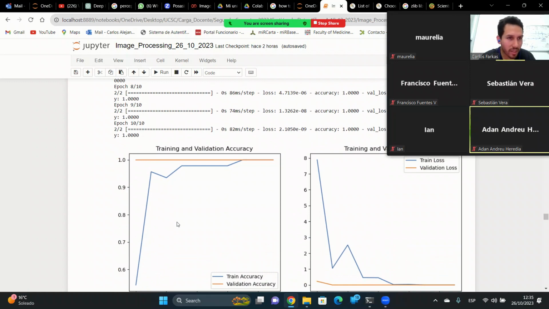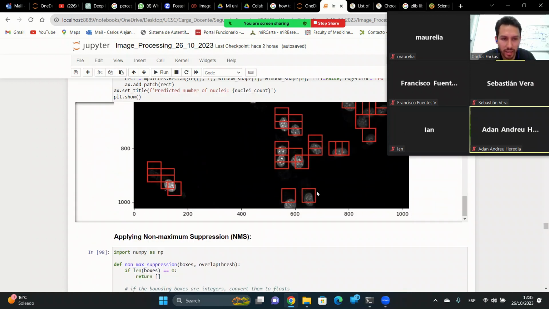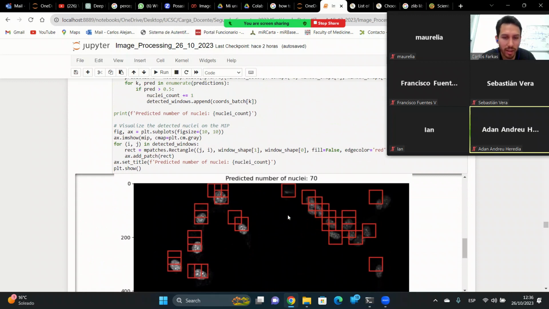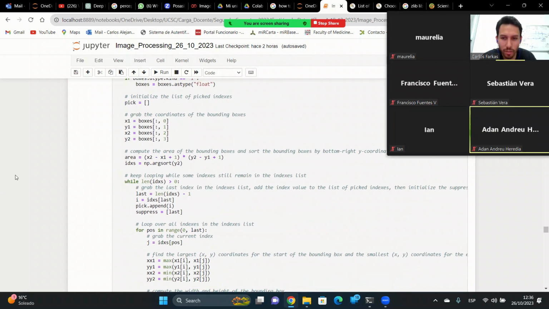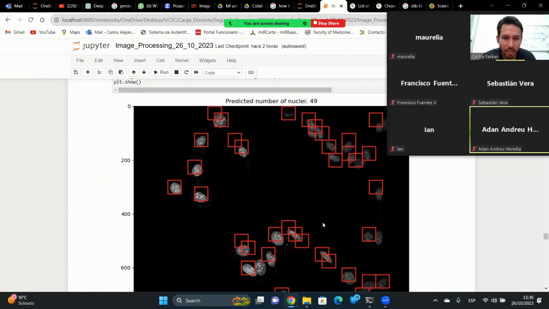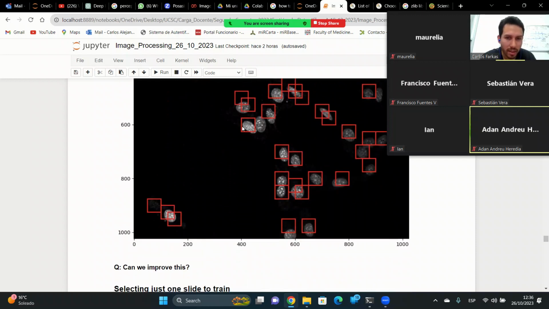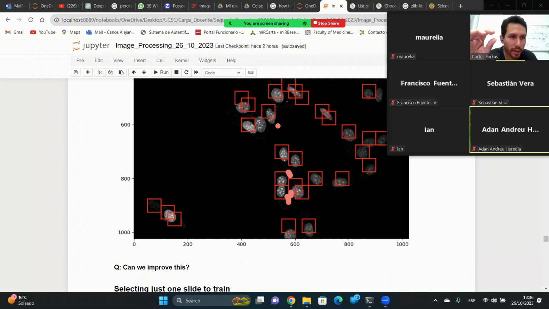We'll do a training and validation accuracy, and we'll try to detect the nuclei here with deep learning. You can see here it actually fails, but with some parameterization, this number started to become better. And this is one you want to shift here. This one to divide because in the other example, 3 cells were detected as one. Here you can see the cells that were neglected in the previous example are actually detected here.